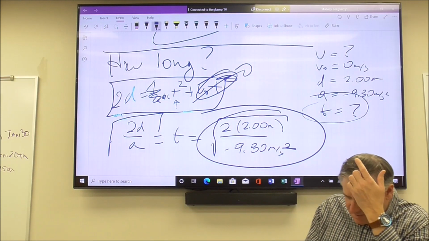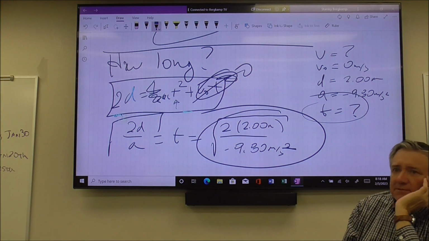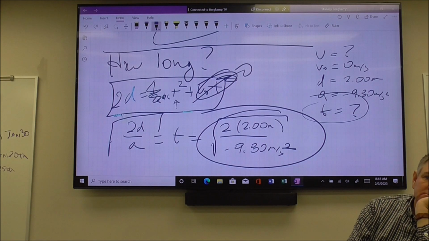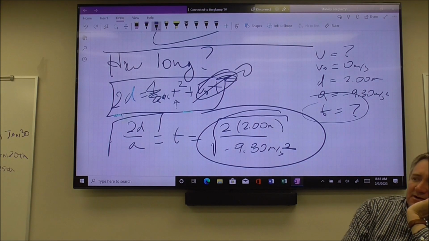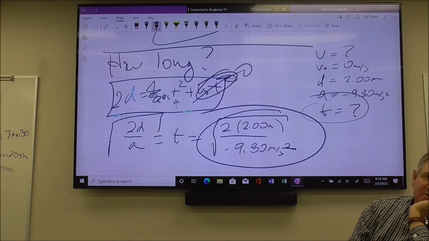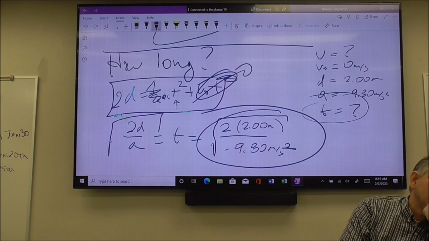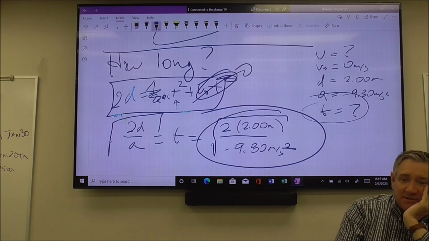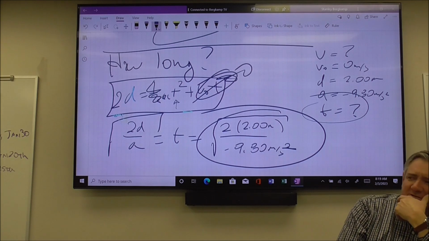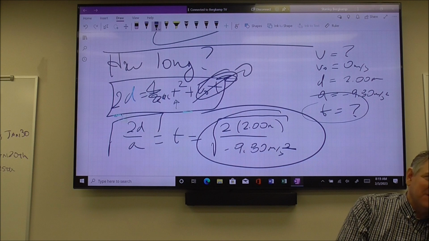So, for those of you that are math nerds, why is this problematic at this point? You have a negative underneath the radical. Okay? So it's the only way to handle negatives underneath the radical. Imaginary numbers. Imaginary numbers. Okay? So we're going to have imaginary time. It's like, well, that's kind of cool. Not really. Okay? Physics doesn't do well with imaginary times.